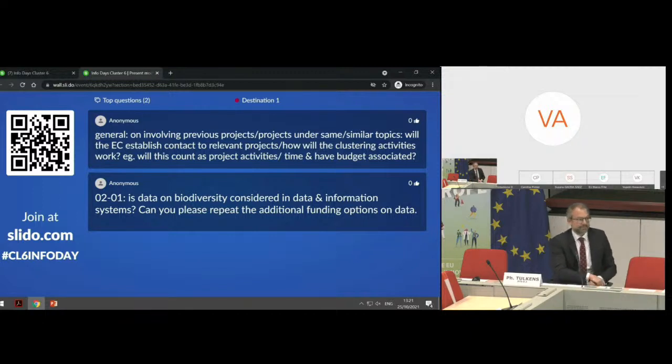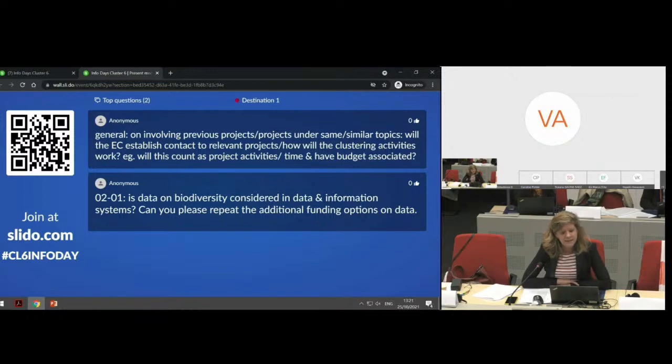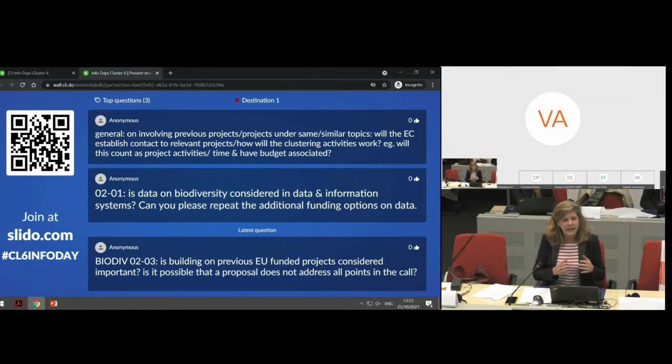Thank you. Indeed, for the clustering activities, there are two options. Either it is clearly indicated in the call itself, so this is something that you should foresee, and it is indeed an added value to have it already in your proposal. And generally, the research executive agency tries to foster all these clustering activities. Those are part of what we call dissemination and exploitation of results, and this is co-organized with the different projects during the time frame of the project implementation. So it's difficult to give a straight answer, but definitely clustering activity is something that we do foresee. And indeed, if one topic from 2021 is also complemented in 2022, this is something that you should take into consideration.